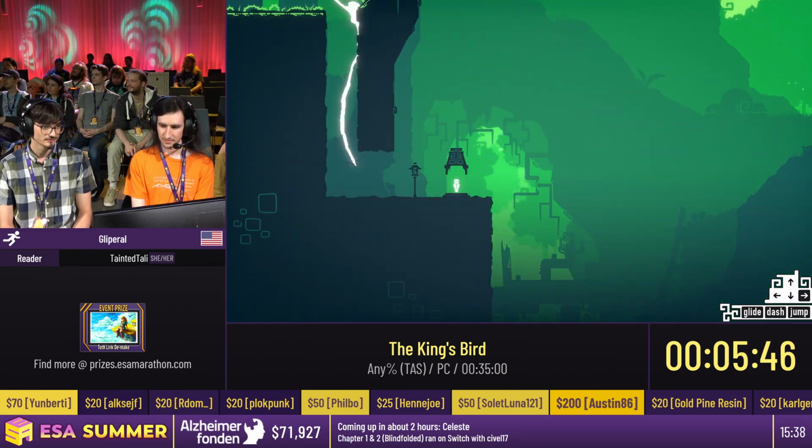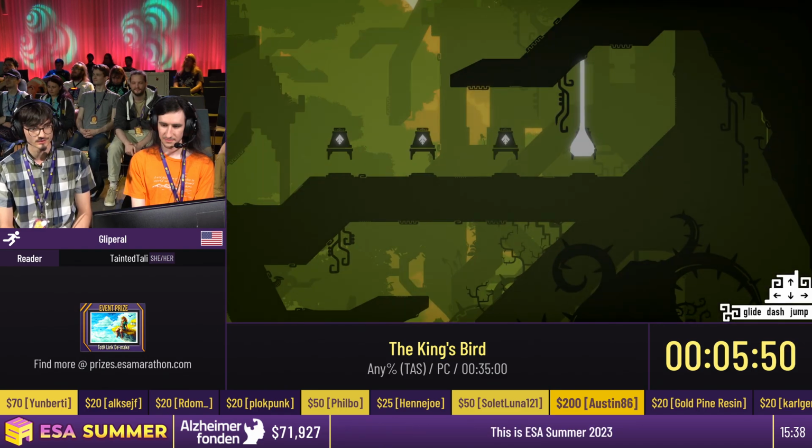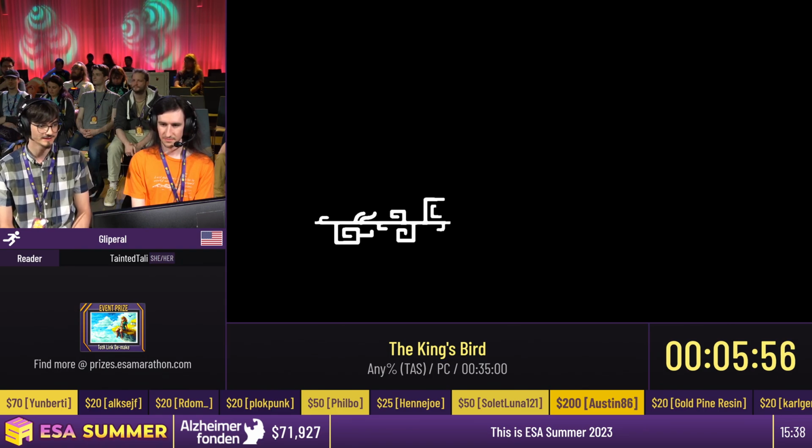Then in the next level, there's going to be a trick that we call a hook dash or a hook jump, which is when you collide with a corner, the game will give you a little bit of leeway to get around it.